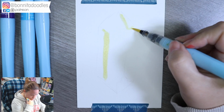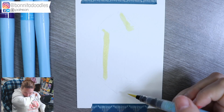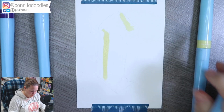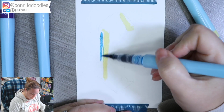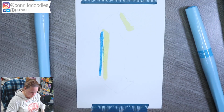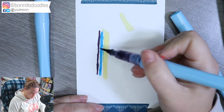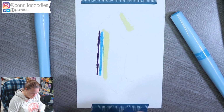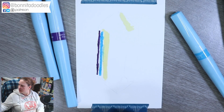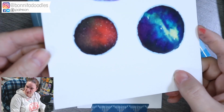I'm going to pick out now what we're going to do. And that I'm going to have black. Then we have our aquamarine, which will give us our green when we mix it. And then I think I'm going to have amethyst on the very edge. This is eating the paper really quickly. Brill, thank you. Oh, it's got a bit of sparkle.